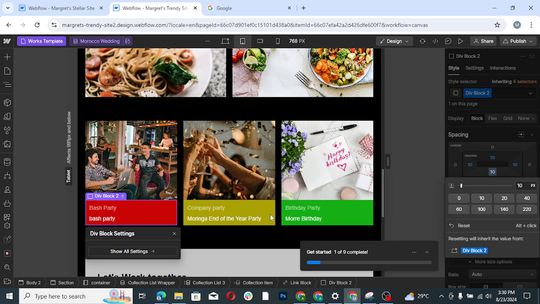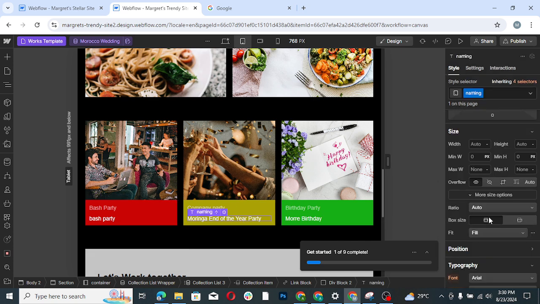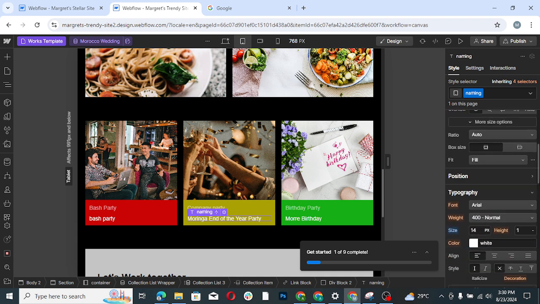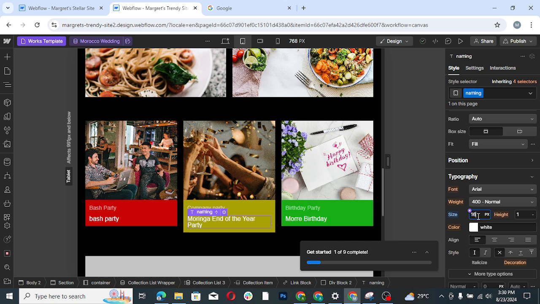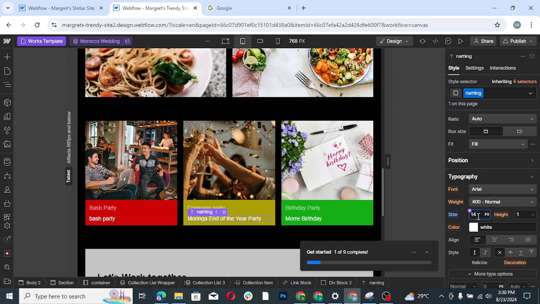This is quite cool. So let me see if I can increase this to 16. Okay, so I think 14 is okay, or 16.